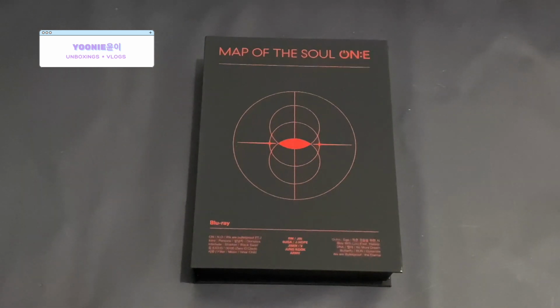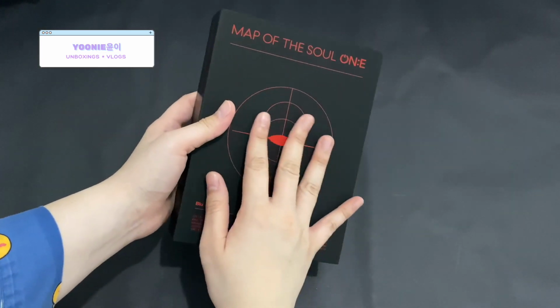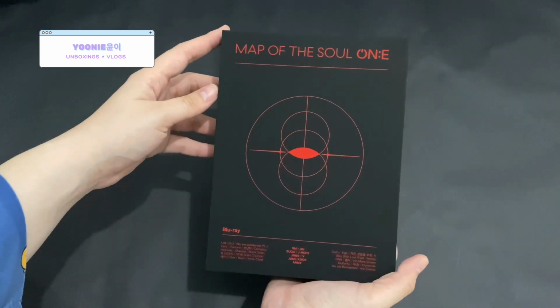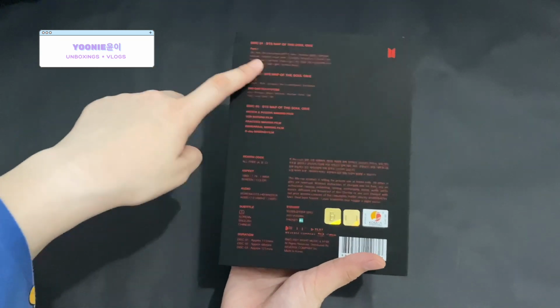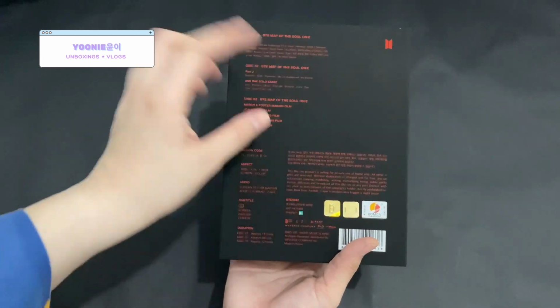The Blu Ray Edition consists of 3 discs, a photo book, photo stand, postcard set, and a random photo card. The Blu Ray has the velvet texture, like the red one, and this is how it looks on the front, the spine. And on the back we have the disc content, and then we have the information, official sticker.